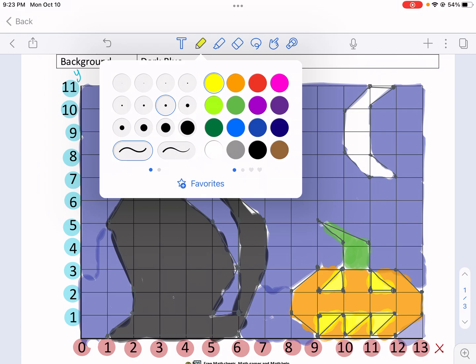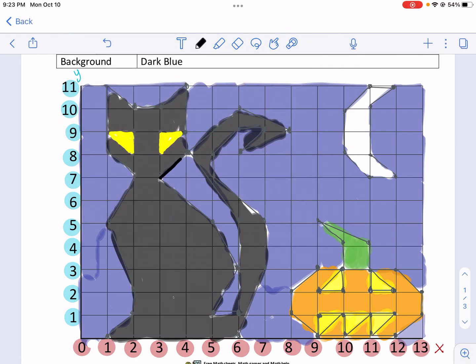I'm gonna put some finishing touches on this. So I'm gonna do some black outlines on this, just to smooth out the shape a little bit. And maybe I should have done this from the very beginning. So if you're doing this for the first time, maybe start with a nice thick outline instead of the thin one I chose to start with. And I think that would make it a little bit more neat.